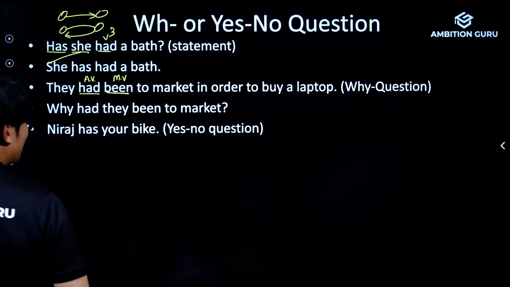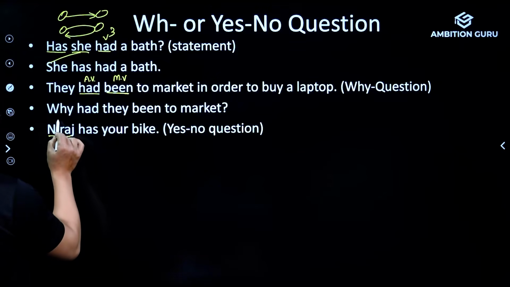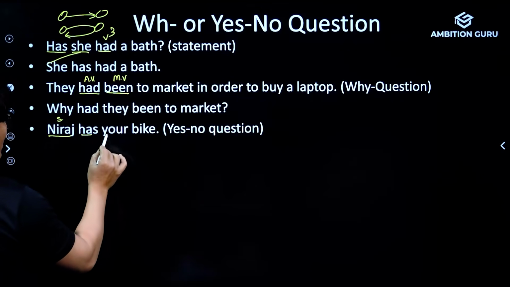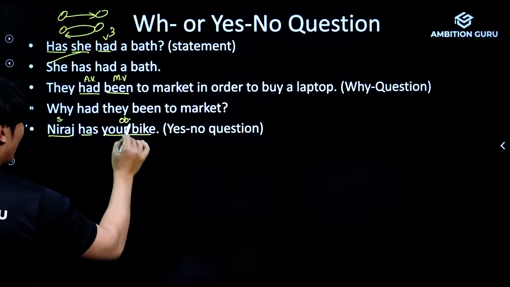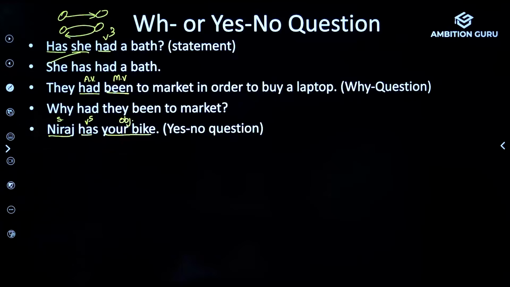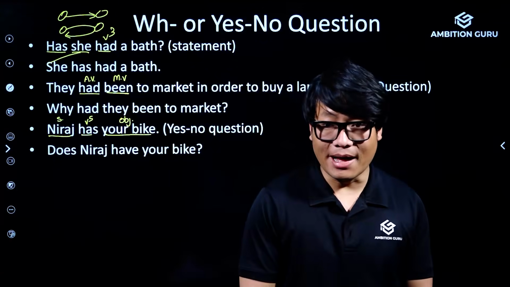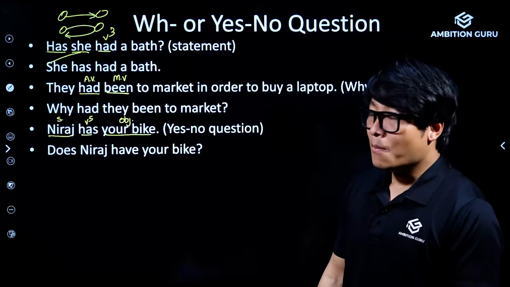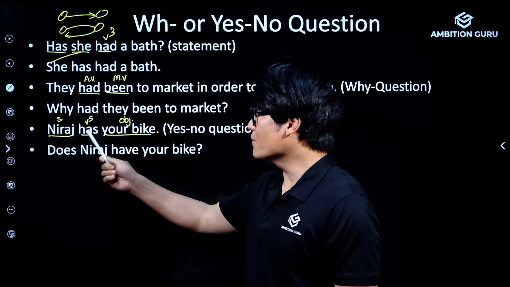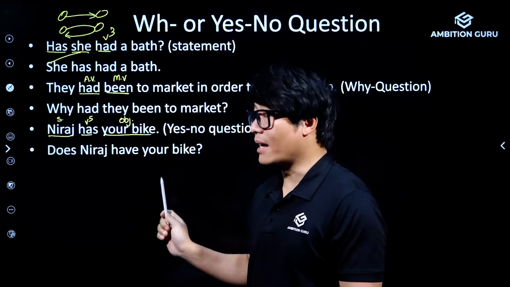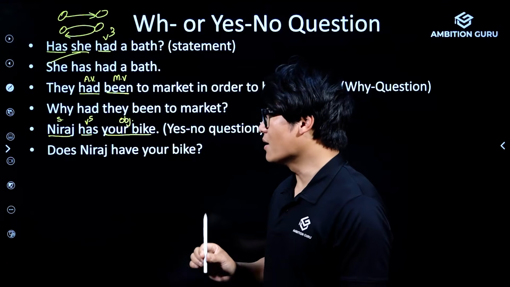Okay, Nero's has your bike. So Nero's is the subject. Has, after it, with your bike as the object; that's why this has is verb 1 or main verb. This is not an auxiliary verb. So what's your answer now? Absolutely right: does Nero's have your bike? Most of the students write "Has Nero's your bike". That is wrong.